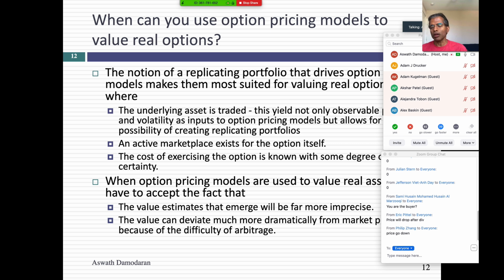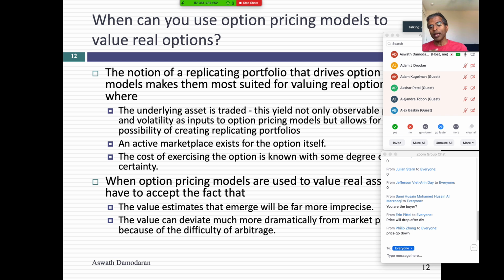You say, what are you talking about? You give me a call option on a stock. I can create something that looks exactly like the call option by combining borrowing money and buying shares in the stock. You're saying, how much should I borrow? How many shares of stock should I buy? That's what the option pricing model will answer for you. That's called a replicating portfolio. The replicating portfolio has exactly the same cash flows as the option.